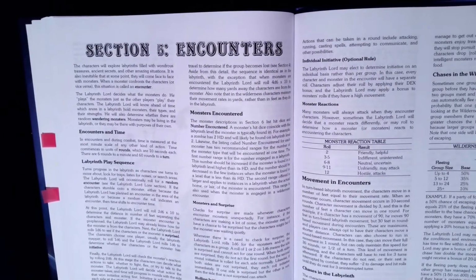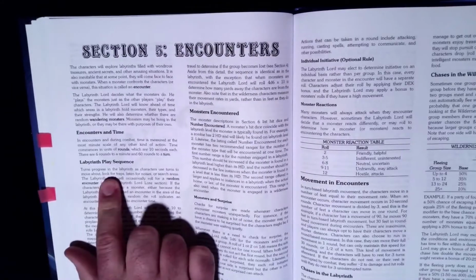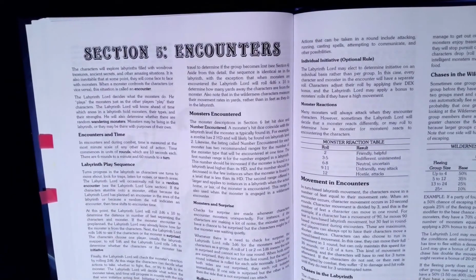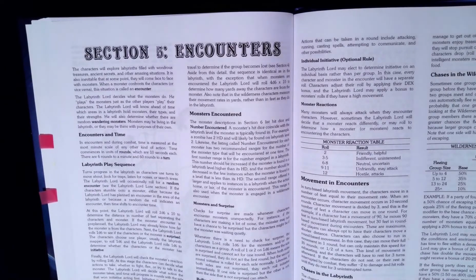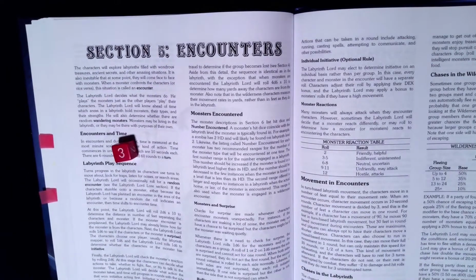So if you're wondering how you even begin to encounter monsters, they've got it for you right here. There is the actual Labyrinth play sequence, which uses turns to move about, look for traps, listen for noises, search areas. The Labyrinth Lord occasionally rolls a random encounter. I mean, it's pretty standard. So the first thing you do on each round is roll a d6 for initiative. The side with the highest result on 1d6 goes first. Other sides in the conflict will react in order from highest to lowest roll. Initiative is rolled again at the start of each new round. If initiative is tied, each side in the tie acts at the same time. Actions that can be taken in a round include attacking, running, casting spells, attempting to communicate, and other possibilities.